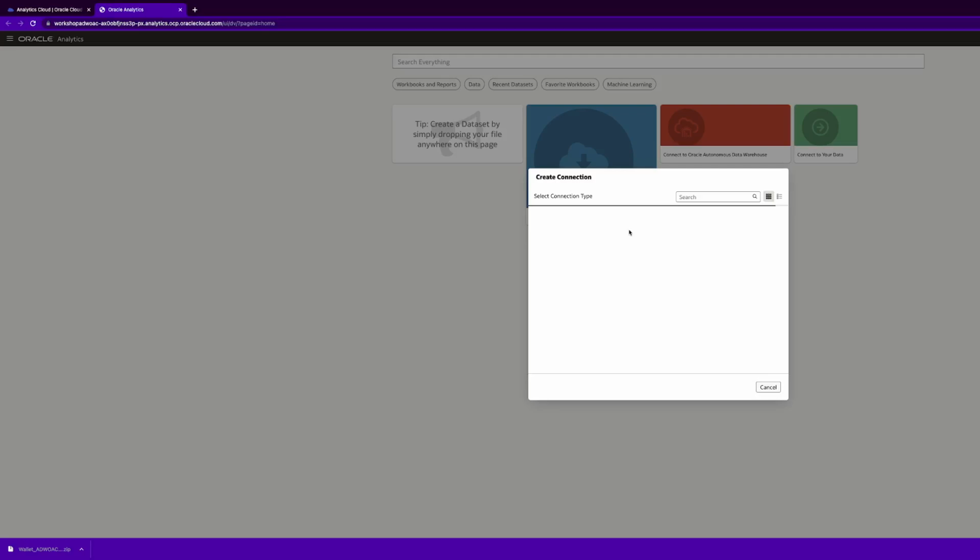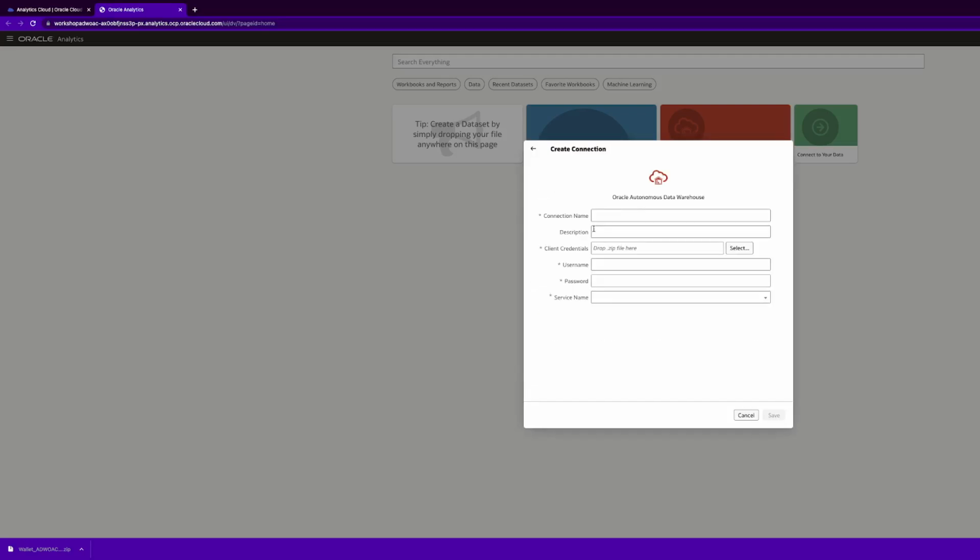And then we're going to want to select Oracle Autonomous Data Warehouse. Connection name, we'll go with Workshop ADW OAC. Description is optional. We'll leave that blank for now.